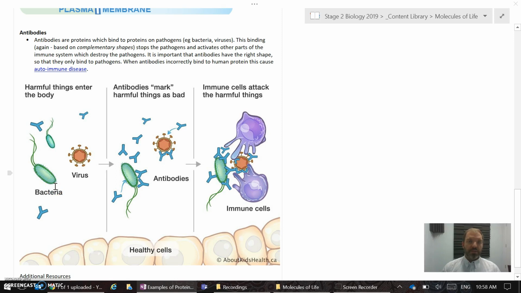The role of antibodies is to bind to proteins, but not proteins that the human body has made, for example, not the host proteins, but proteins that attach to some sort of invader or pathogen. So here's a virus which is covered in proteins, or a bacterial cell which is covered in proteins. The antibodies will bind to those. So antibodies are designed to be sticky, like I said, and have complementary shapes that will just find anything that's not from the host, bind to that, and as it says here, they mark it. They also sort of clog it up a little bit from going around, and then immune cells of the immune system will come and consume, eat, destroy those bacteria and viruses and keep your healthy cells healthy.